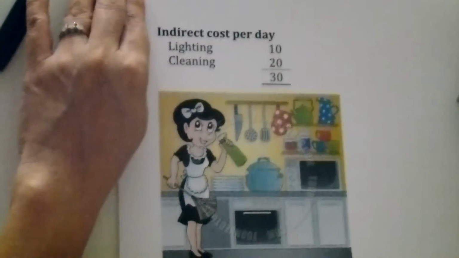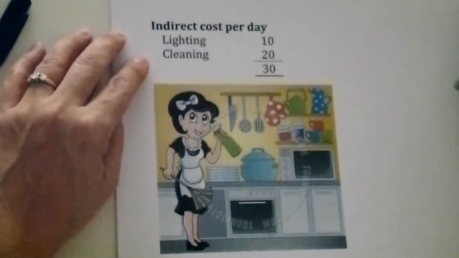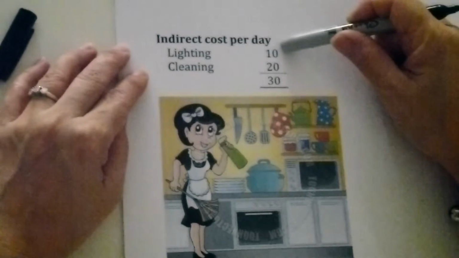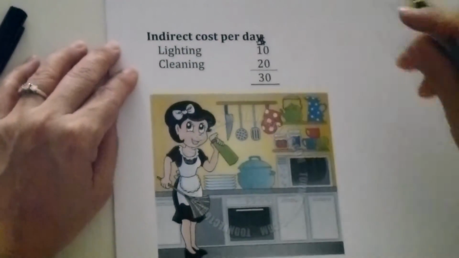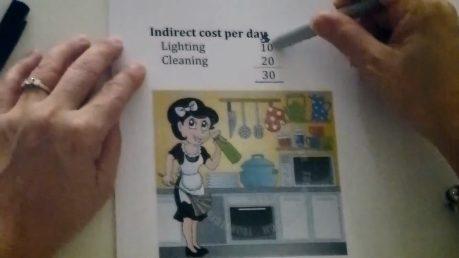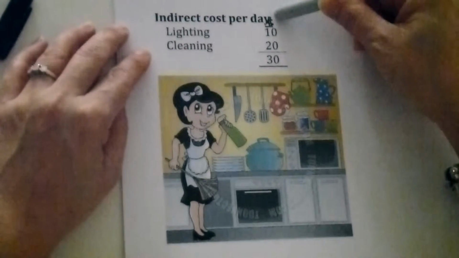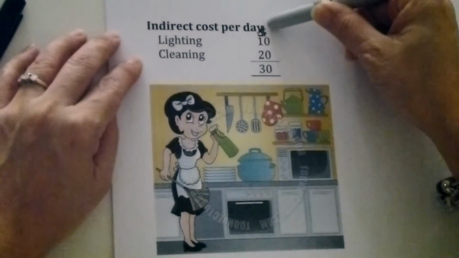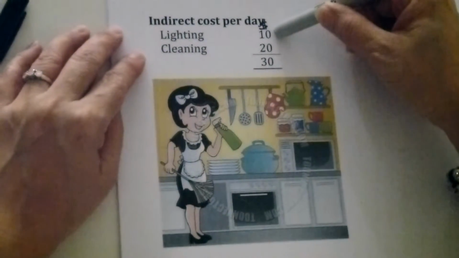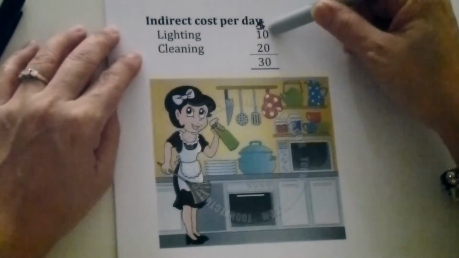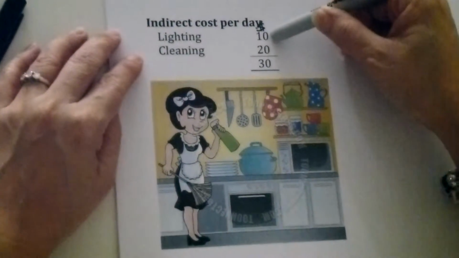Now, other than that, you have got a very small kitchen, and because your kitchen is very dark, you need to light it up the whole day. And you have worked it out that in order to light your kitchen each day is $10. So therefore, it is $10 per day, regardless of how many cakes you make. Even if you do not make any cake for the day, it'll cost you $10. You bake one cake for the day, it'll cost you $10. You bake 20 cakes for the day, it'll cost you $10 as well.